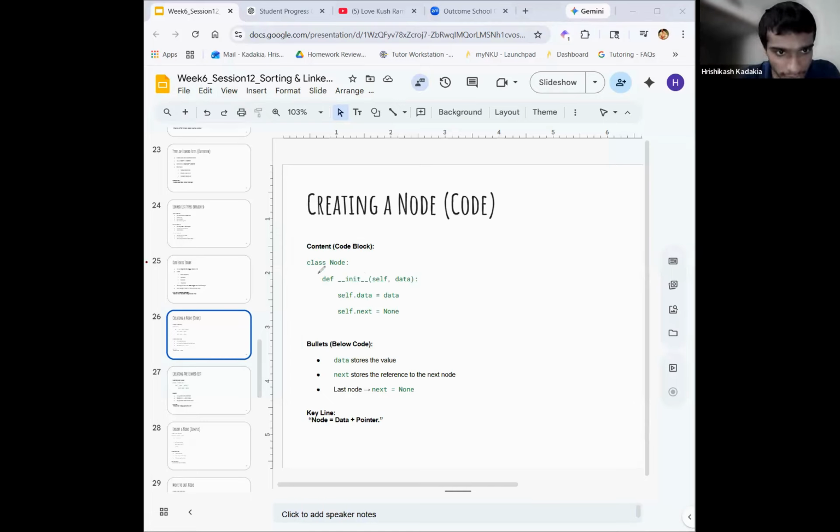So what we do for that is we define a class. A class is just a blueprint, because that's easier to implement a linked list. We could write functions as they are, but that would become more time consuming, more tedious kind of work. Therefore, we tend to use classes.